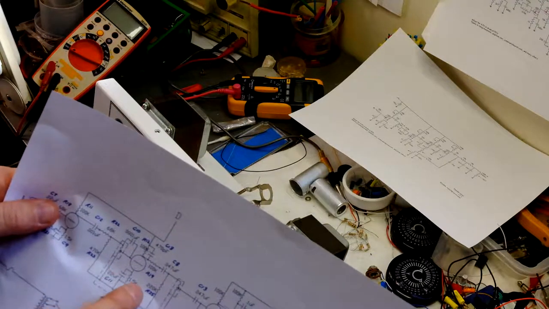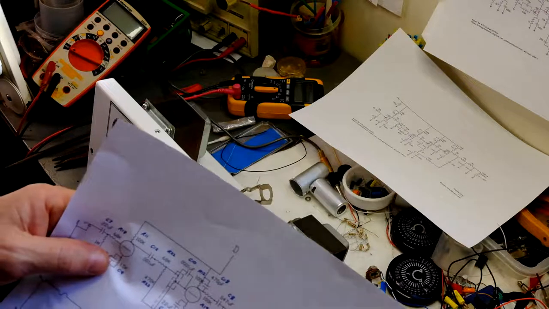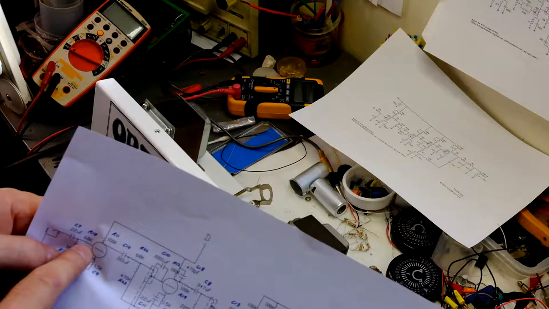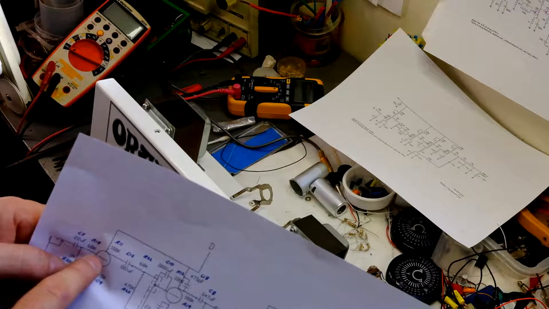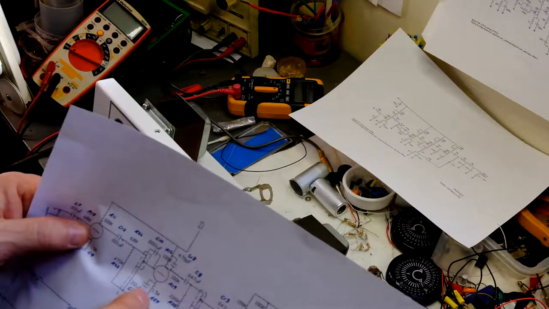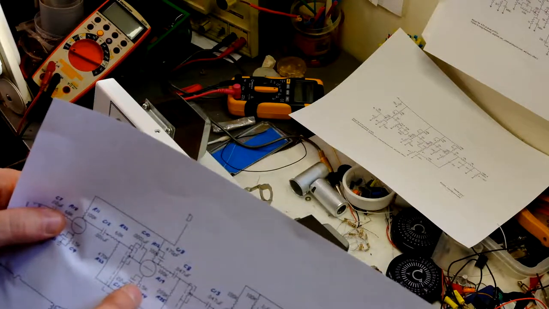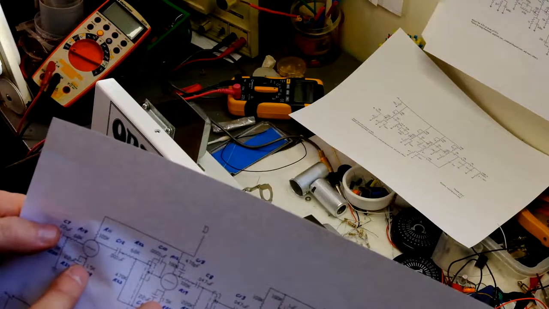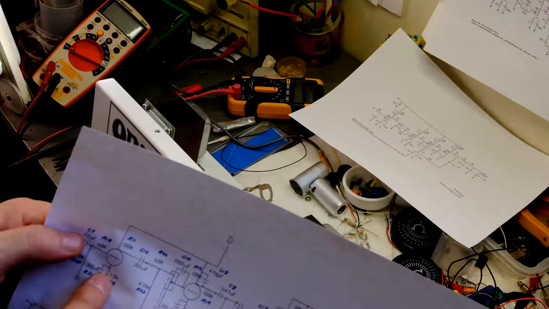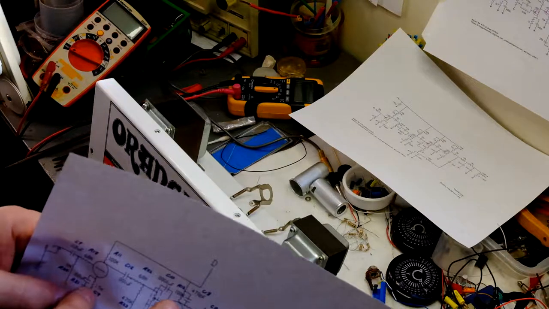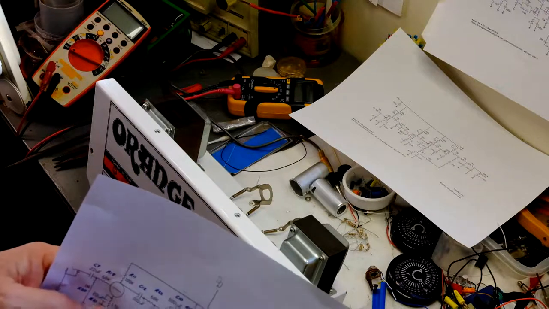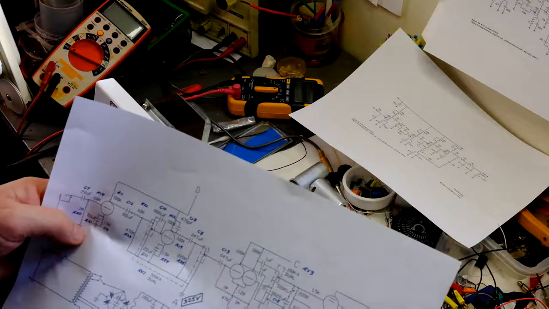The other thing I noticed is that the cathode resistors on these first two stages, which are fairly standard—100k plate resistors, 68k on the input there, which is double what you get out of a Marshall. There's only one thing plugged into it, so it's referencing the current a little bit more on the input of this amp. However, these cathode resistors—well, they're kind of in the middle. I mean, the old early Marshalls and Fenders had an 800 ohm cathode resistor, and the bright side of the Marshall had a 2.2 cathode resistor. This one's taken a middle ground, as I've done in some of my amps. I've done the same thing on both these sections though. So lots of ways to change the sound of this amp.